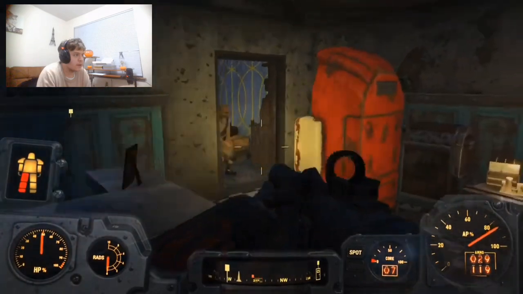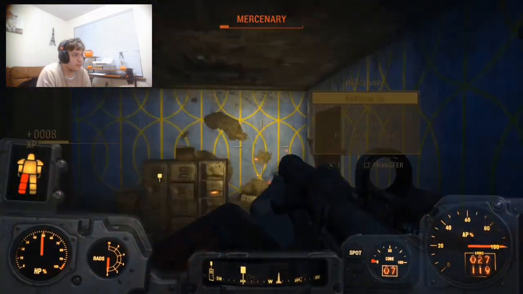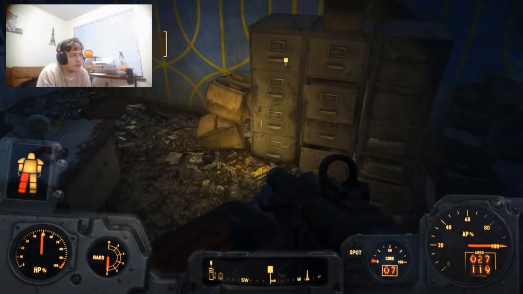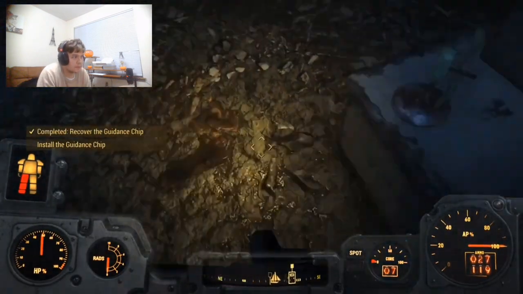See what's going on. Hey, what's up, buddy? Hey, I'll give you a chance. Hey, so... why were you just standing there? Here, let me just shoot. No, never mind. You're too heavy to carry. All right. Oh, there's the guidance chip. Stole it. Oh, yeah. There it is.